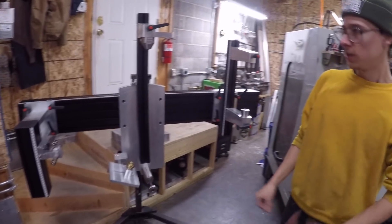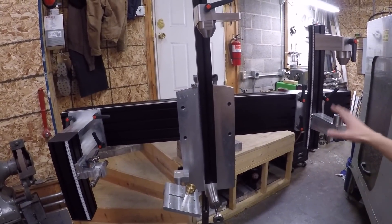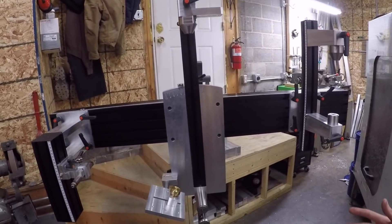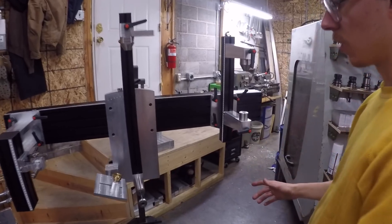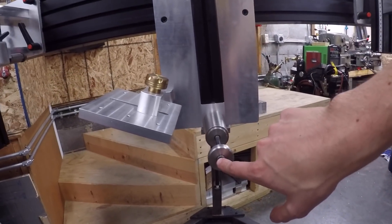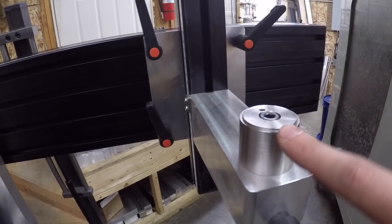The way this works is you load in all your individual pieces of the bike frame that are mitered up and cleaned ready for welding, and you set it up by five variables that BikeCAD will just spit right out for you. You don't have to do any special math. If this is a Cartesian plane, 0,0 — 0x and 0y — is the center of your bottom bracket. Then you go over in x and up in y, and the bottom center of your head tube is your XY coordinate point.